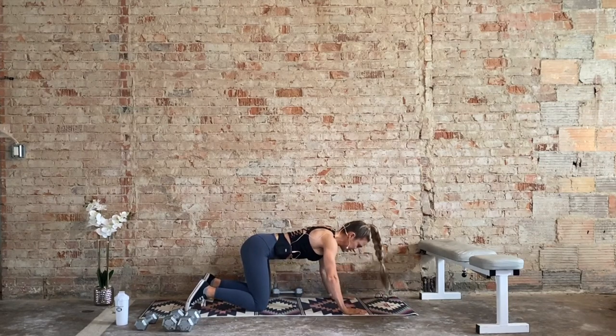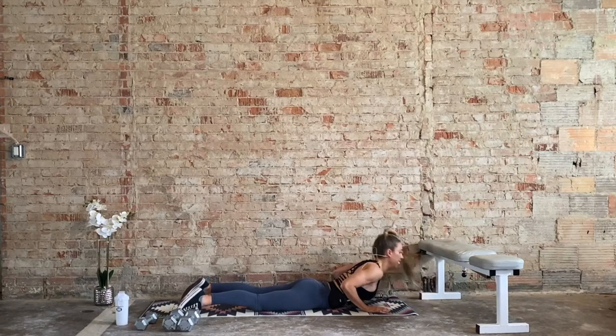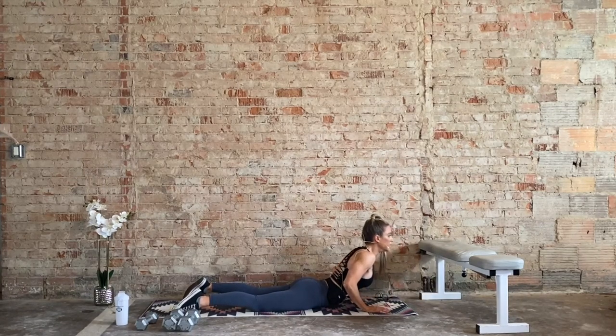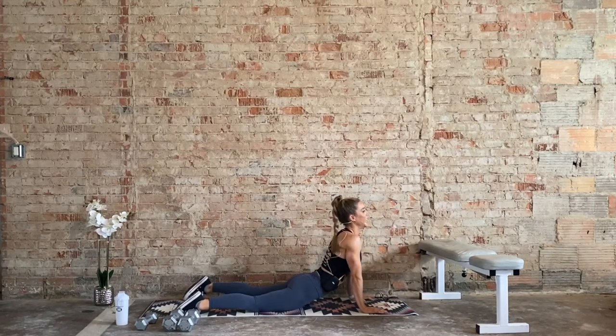Slowly push off into that tabletop position. Walk the hands forward, release the chest down. Inhale, baby cobra, press against the tops of the feet, chest lifts, heart reaches forward. Exhale, draw it down once more like that. Inhale, lift. Exhale, lower. This time, inhale, fully extend the arms if we can.